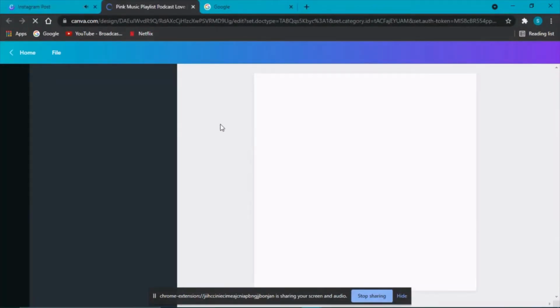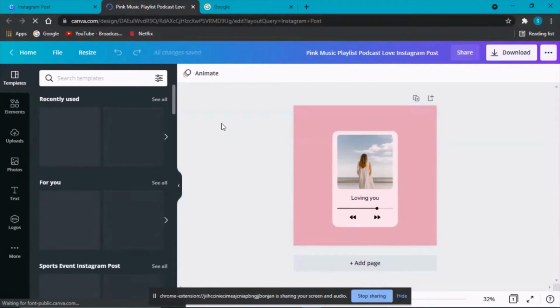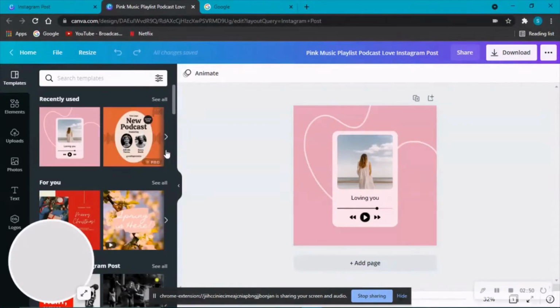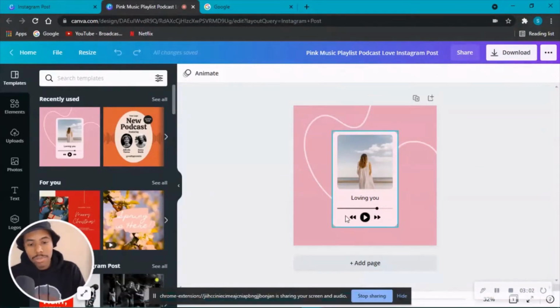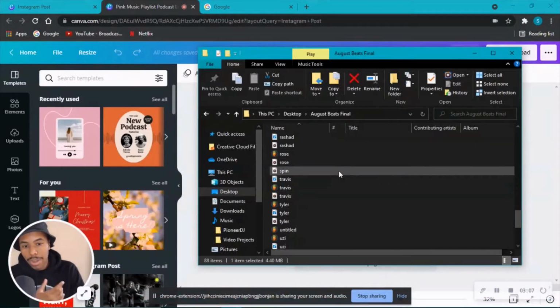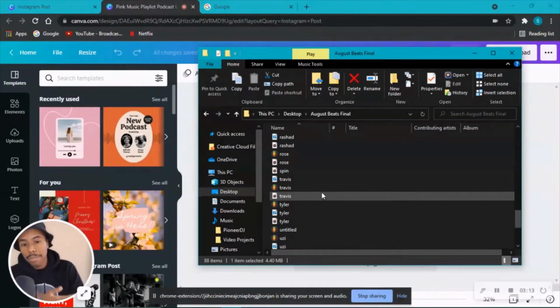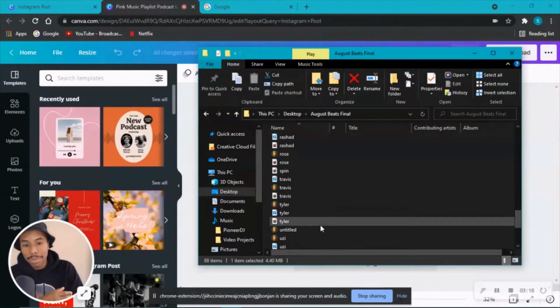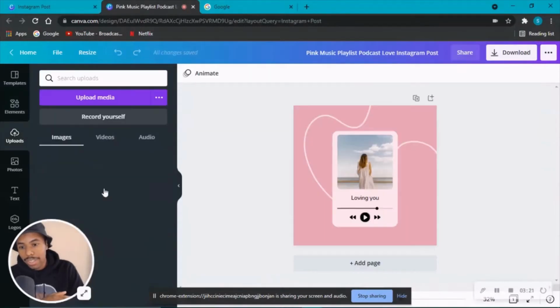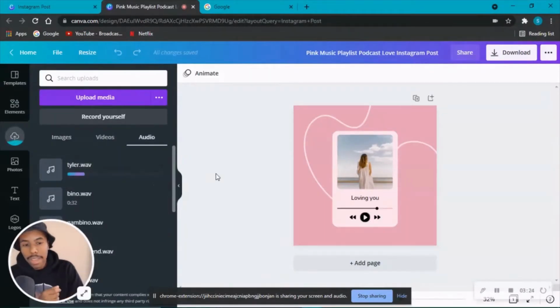Okay, so I think I found something that I can use. It took me quite a while to find this, so it might take you a little bit of digging. So what you're gonna do is you have your image right here. For me, my first step is uploading the beat. You're gonna go into wherever you have your beat, whatever folder it is in your computer. This is for Windows, but I'm pretty sure it applies the same way to a Mac computer. Just gonna take the beat, drag it in here, and wait for it to upload.